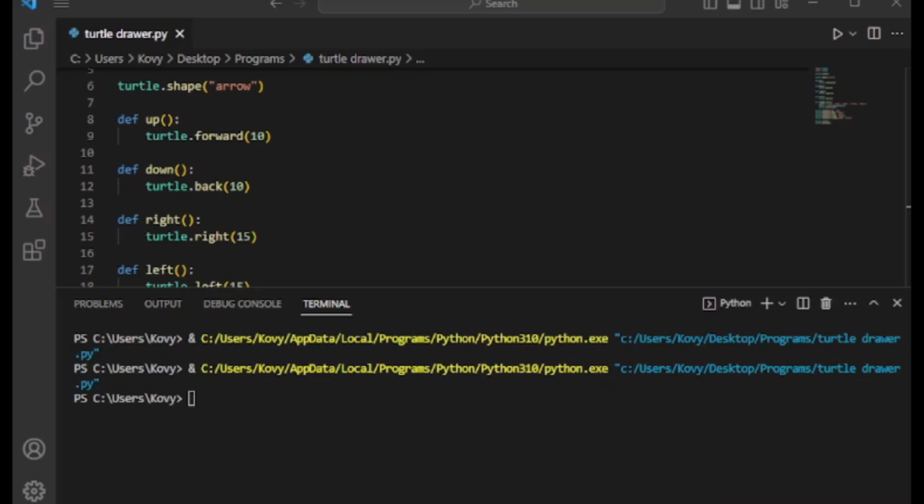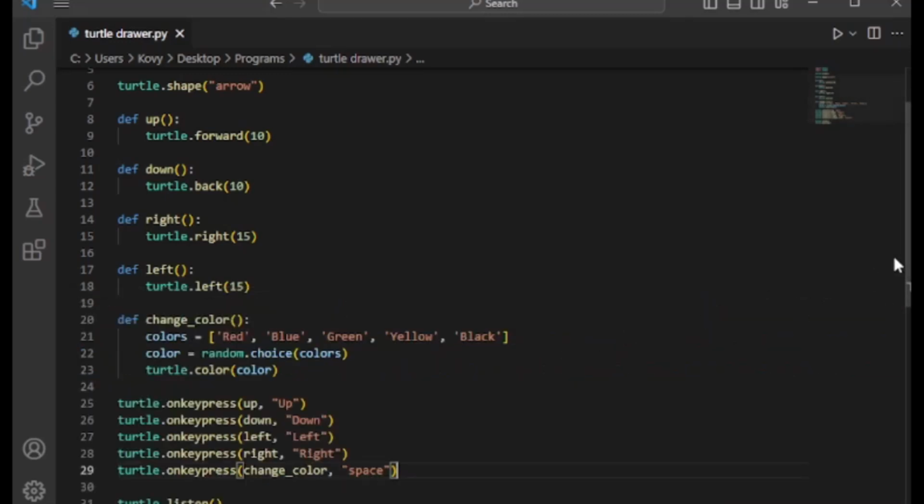Now, there's two more functions I want to add. So basically, in Python, in the turtle module, there are two functions called pen up and pen down. It comes from when you would actually be in the turtle toy moving the actual physical pens up and down.